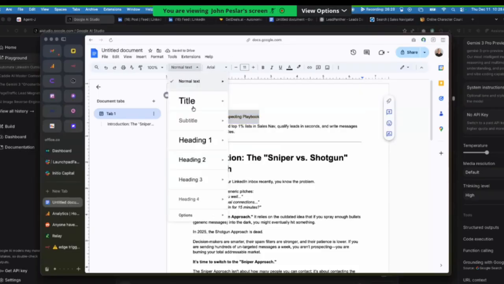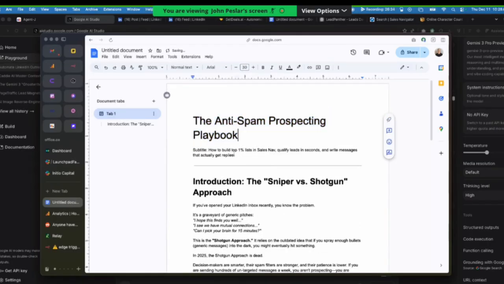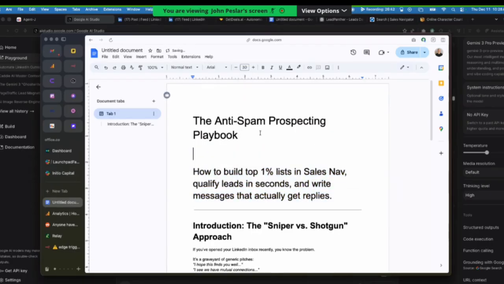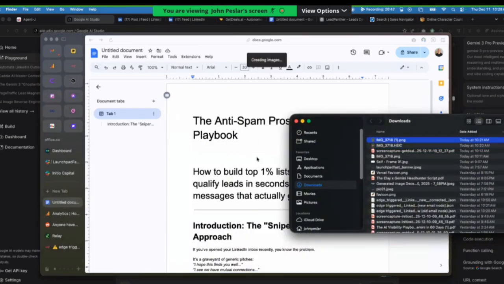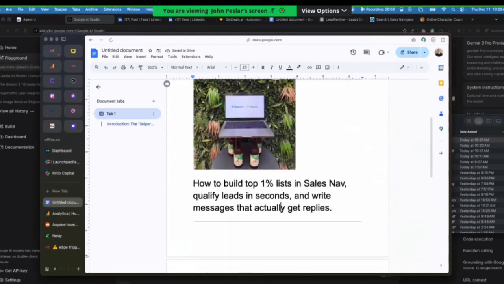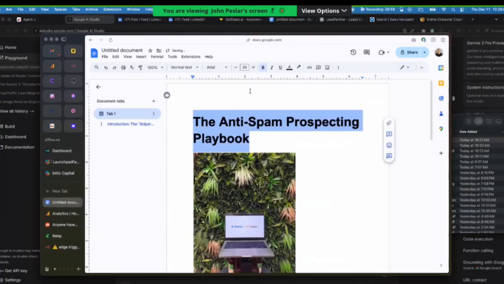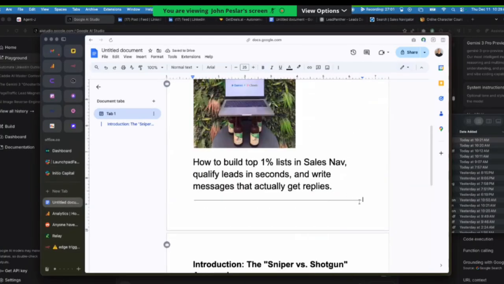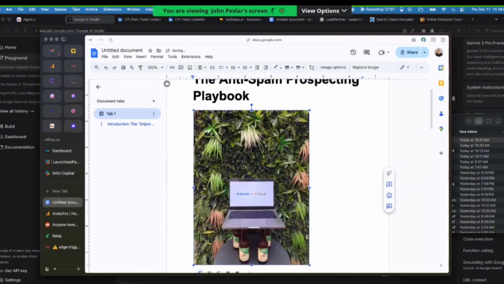We'll paste this in and make it big. I always just leave the font defaulted to Arial because it's good enough. This can be maybe 25. Yeah, that looks good. It needs an image, so we just give it the image that we just put in here. Here we go, this lovely image. It works, guys. It works. Make this maybe a little bigger. Bold, maybe. Yeah, that looks better. Get rid of that. There we go.